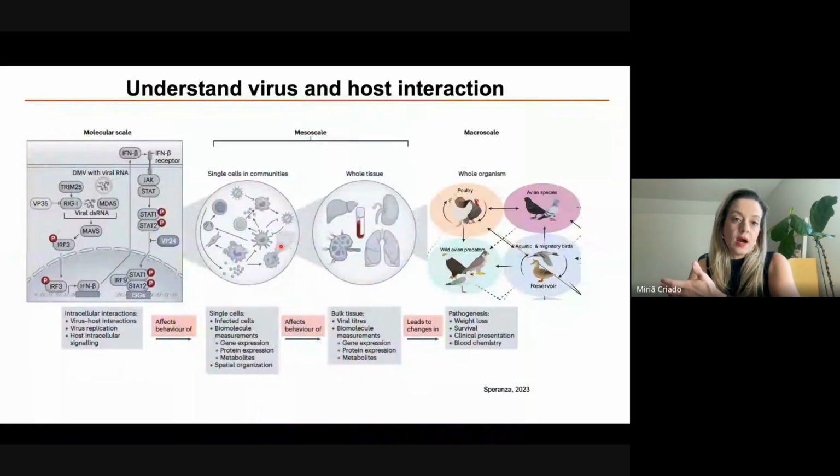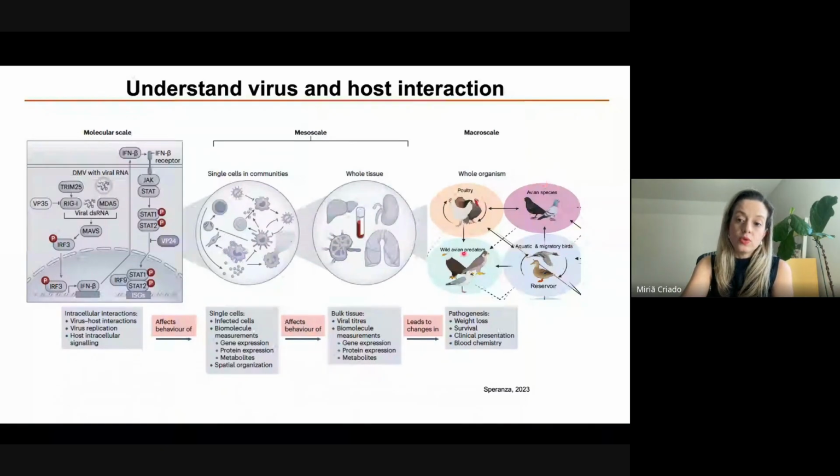And basically, to understand virus and host interaction, I really like to bring this picture because you can, of course, do some whole organism studies, but thinking about all of these avian species, it's not really accessible most of the time to perform this kind of experiment, because of the availability of animals, and also to have really good control of how these animals have been previously exposed, to be sure you're understanding this in the best way and not having other interference.